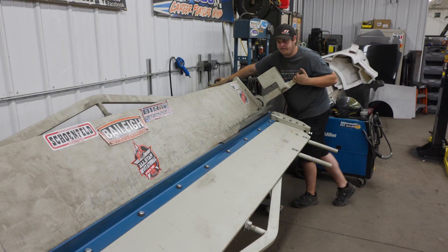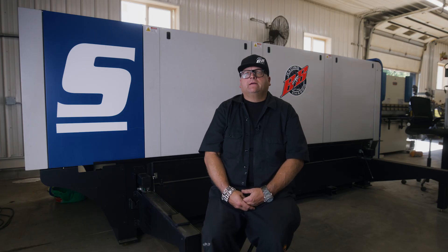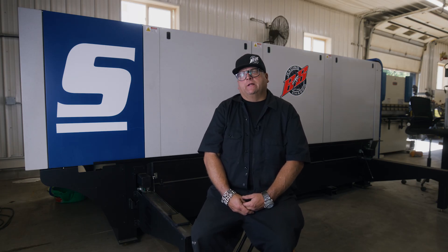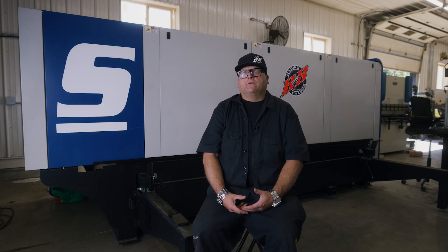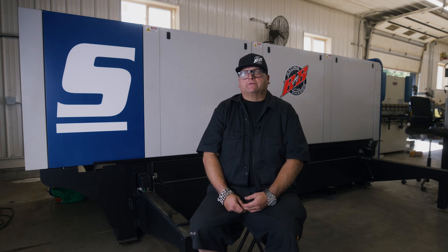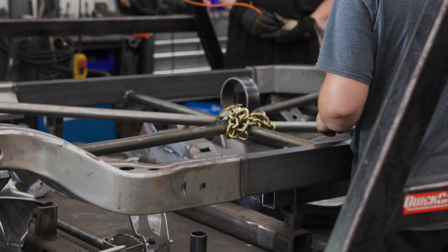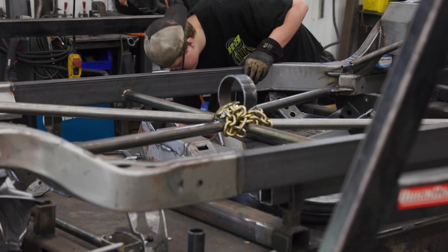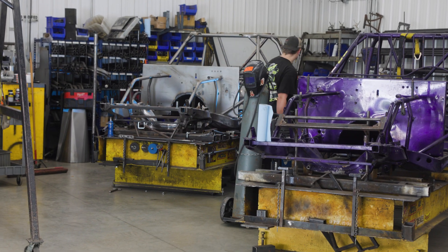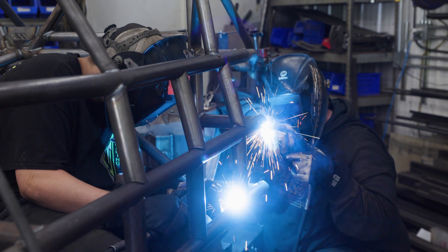It's probably one of the best business decisions we made — getting a plasma table and producing everything under one roof. If you've got a tumbler and stuff like that, that makes cleanup a lot easier. But you also got to realize that when you're paying an employee X amount of time to be cleaning up all the dross, you're better off when you can get a part where it's cut clean and you can just eliminate that whole process. That's always money in your pocket.